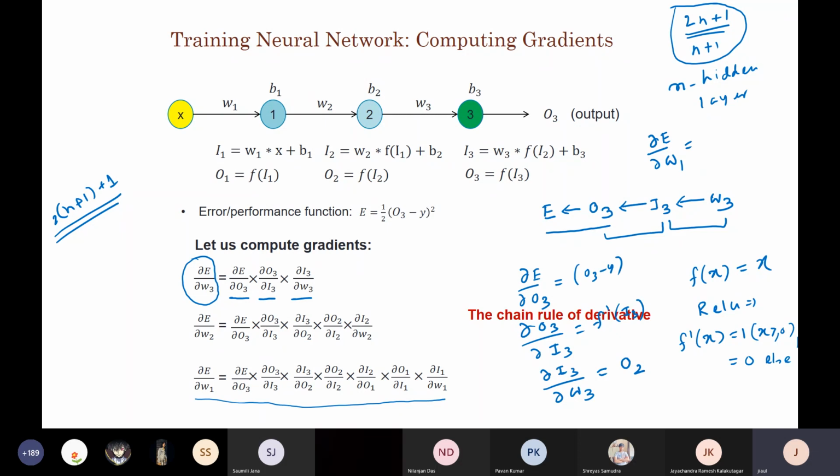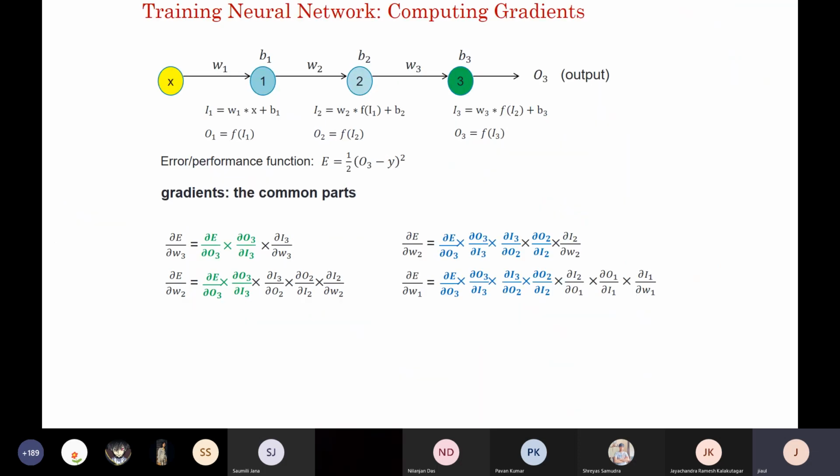Here, this is the chain rule of derivatives, everybody knows it. I'm just copying these things from the previous slide, same thing. If you look at these things carefully, first take a look at the left part, the green highlighted part. When you're computing del L by del W3, you have computed something. Now I have all the expressions ready: del L by del W3, del L by del W2, del L by del W1, and so forth. Look at the common parts between del L by del W3 and del L by del W2. There are two expressions common. Similarly, between del L by del W2 and del L by del W1, there are four expressions common.